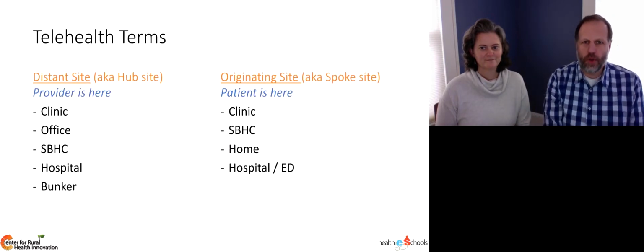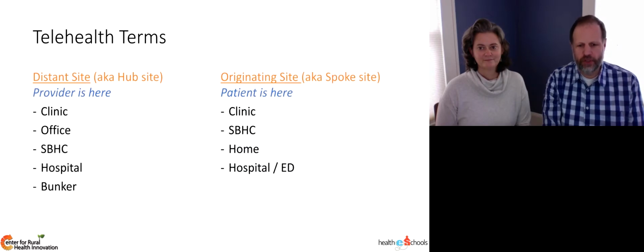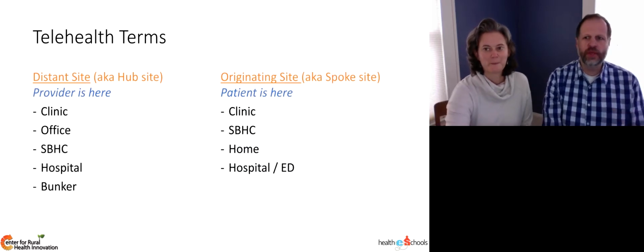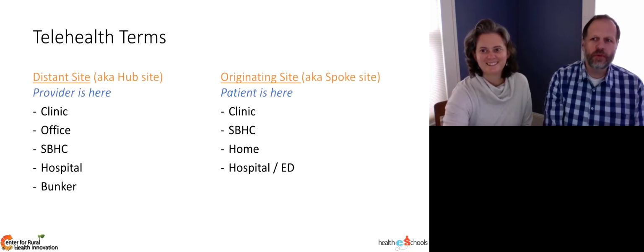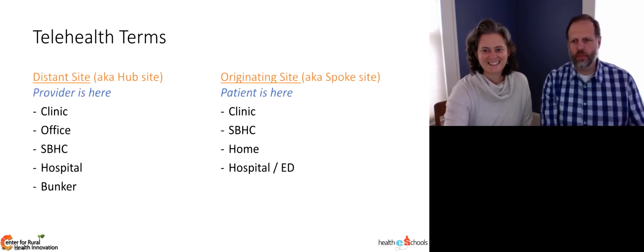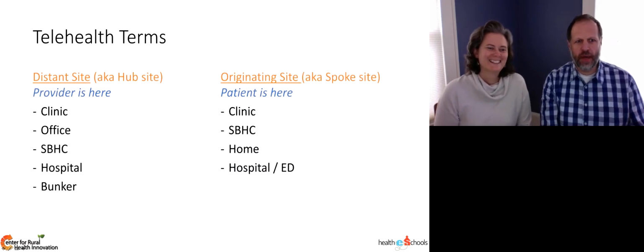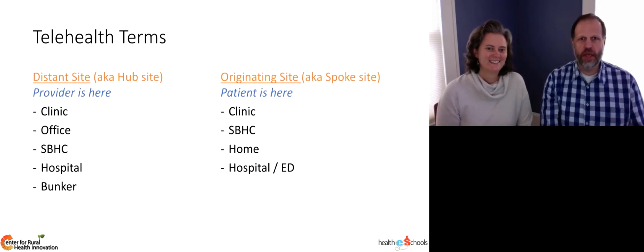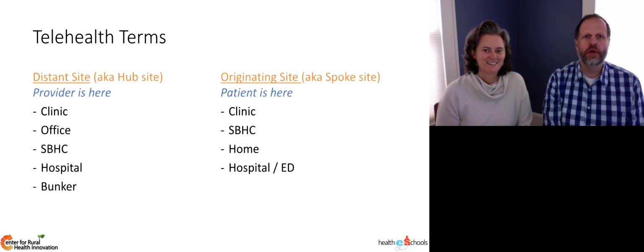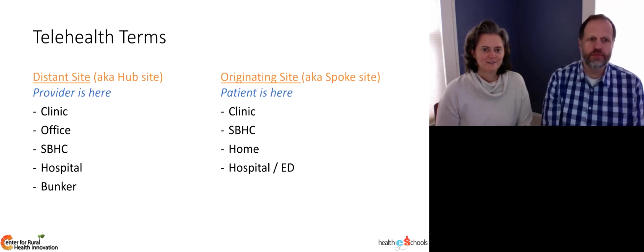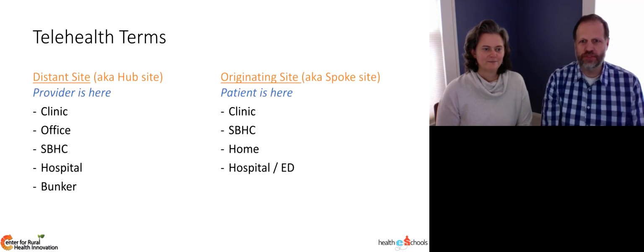Telehealth terms are incredibly important and very confusing. I assure you that before the end of this session, I will mess these up. So when you're thinking about telehealth, you need to think about where the provider is located and where the patient is located. This is the old hub site where the provider is located and spoke site where the patient's located. But over the last several years, the terms distant site and originating site have sort of replaced that.